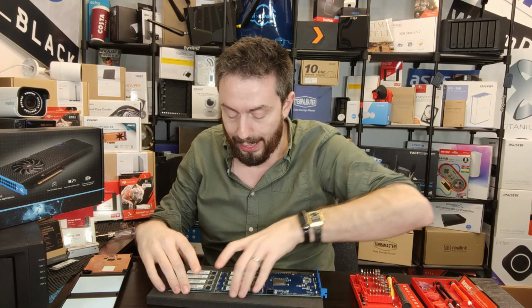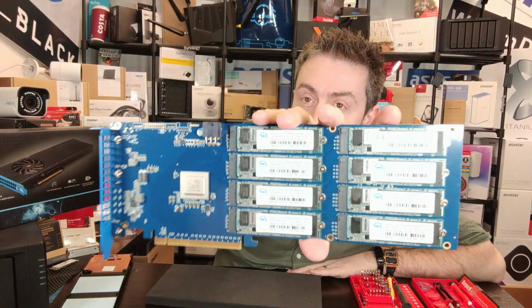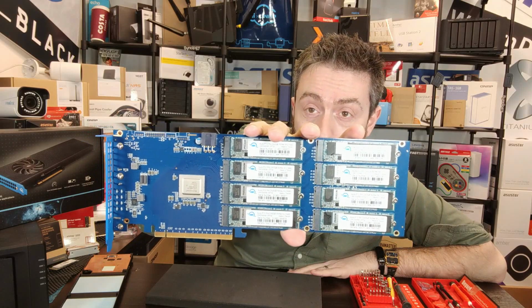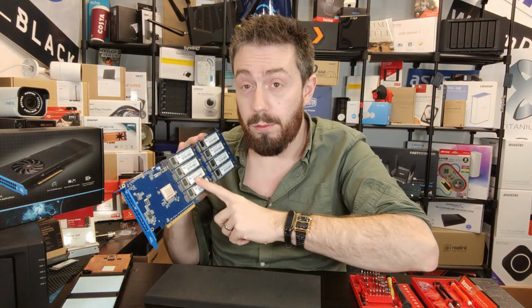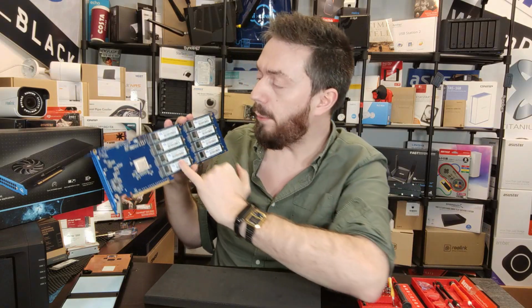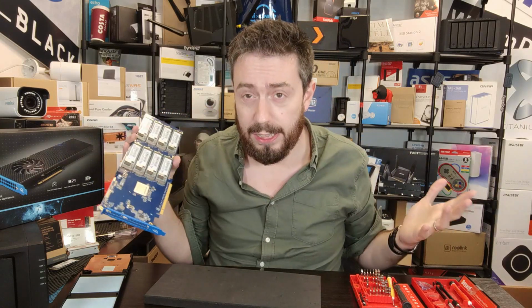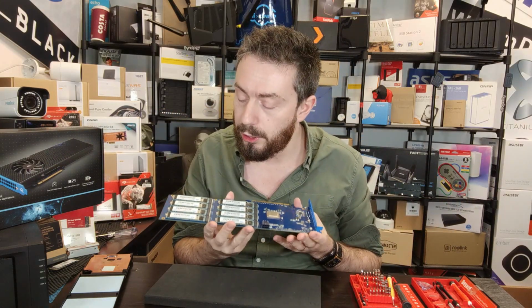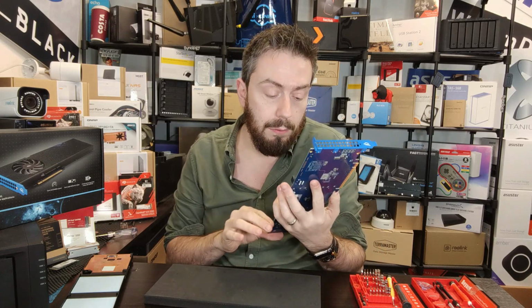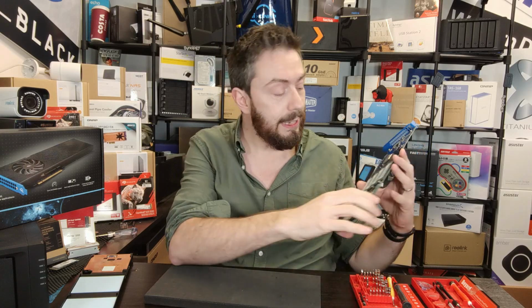And if we have a look at the board itself, we can have a look at what we've got on offer. And again, this is the 2TB model that we're talking about here. We have got 8 drives inside there, each one of 240 gig. So again, that goes up to the 2 TB. And again, that is a RAID 0 configuration. The device does support multiple RAID configurations as well. These are taking advantage of Phison E12 SSDs there. These are Aurora P12 Pro SSDs.